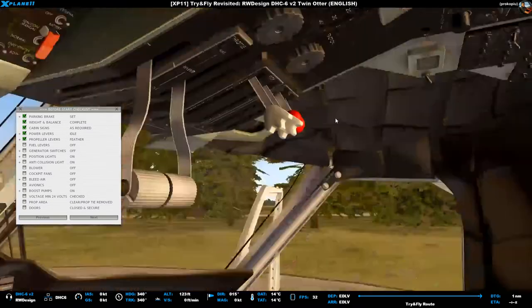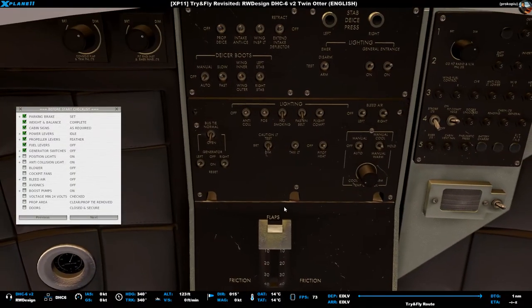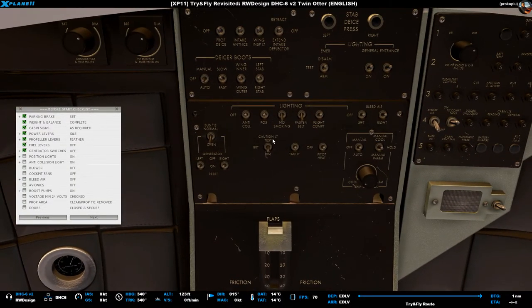Fuel levers in the off position, that's these two fellas here. Generator switches off, yeah, we've done that. Position lights, they want us now to have the position lights on. The position lights are here. They are basically the nav lights. I use my switch here, one of the few that I've activated. The anti-collision light they also want on, that's this here. It's also the beacon switch, basically.